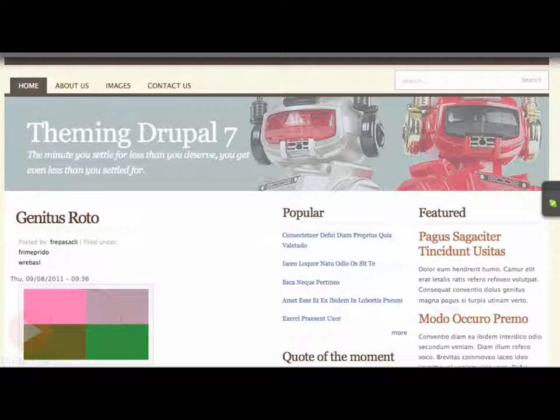In this chapter, we are going to talk about creating variables to use in our node article template. We're going to go into template.php and create a new function, our preprocess node. We're going to do a check to see if we are working with an article and create new variables. And then we're going to open up our node article TPL file, and we're going to print those there.